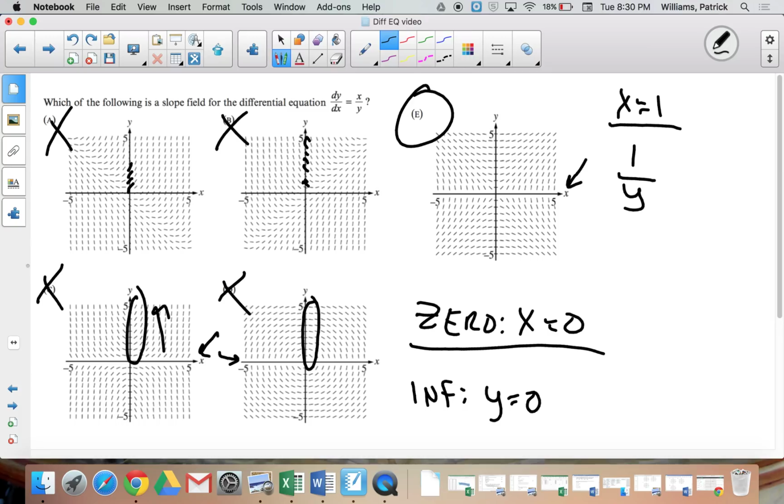Now, there are other methods you could have used to eliminate these other choices, and that's kind of up to you and your strategy. But notice that process of elimination really is the best way to go about these particular types of problems. We'll look at some examples of this stuff tomorrow, so just come to class ready with questions.